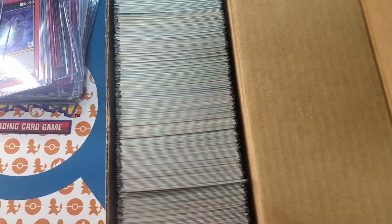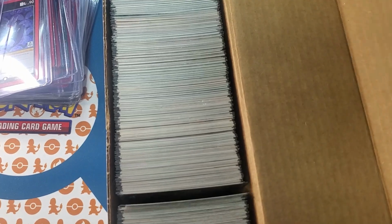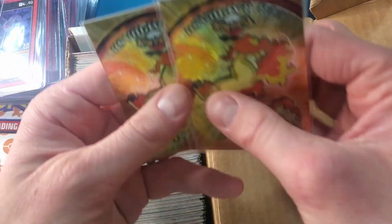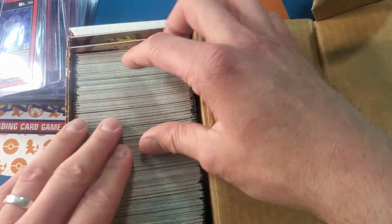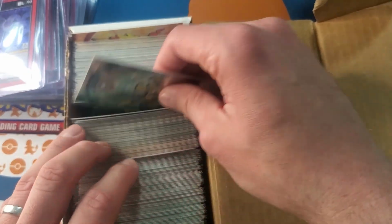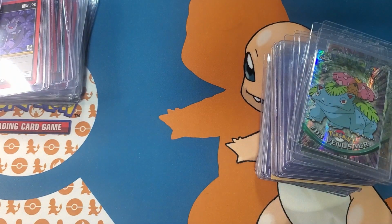I bought a bunch of those boxes, a couple dozen boxes maybe, when they were $100 apiece or less, and I just opened a ton of them. Unfortunately, I opened all of them. So yeah, I've got pack fresh mint, none of the parallels. So unfortunately, that whole thing is base Chrome.